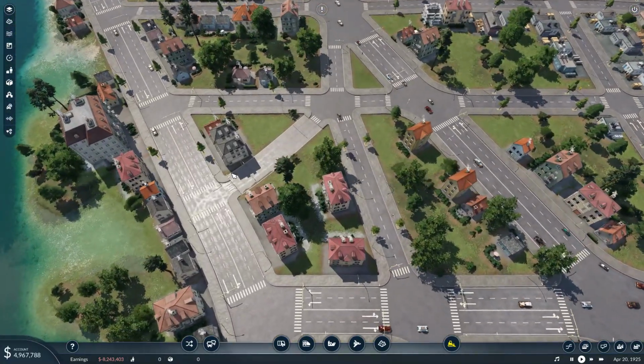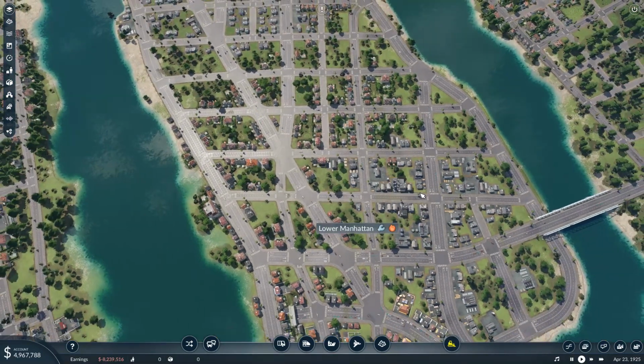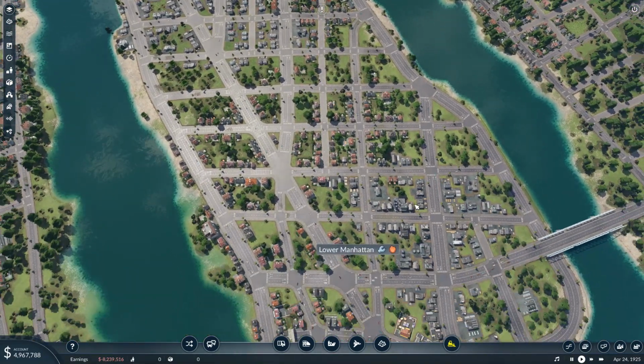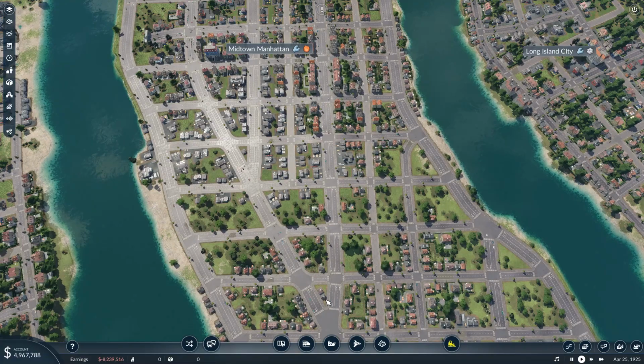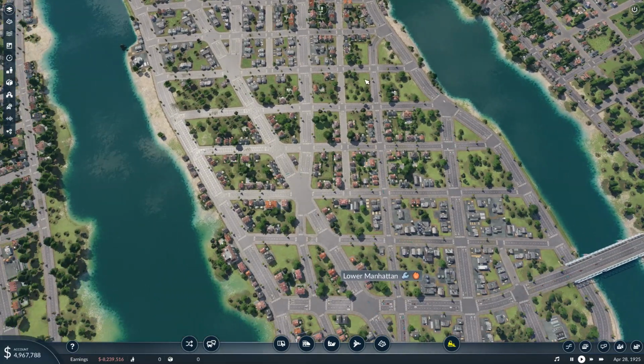See, the game is going to start throwing in little roads like that, which you might want to get rid of as the game progresses. But yeah, I've straightened up some of these roads and created slightly better avenues, like going up here and whatever.